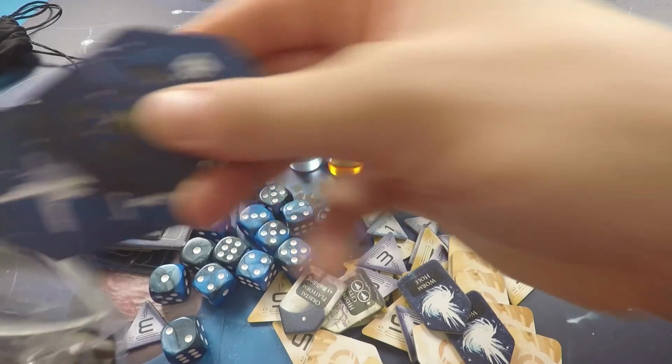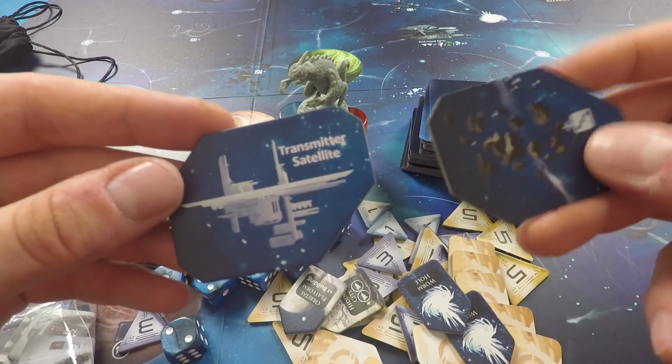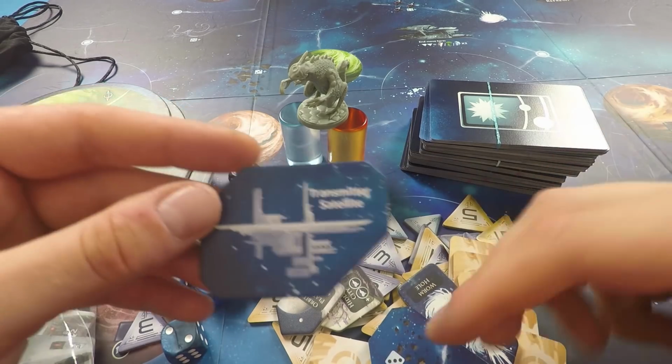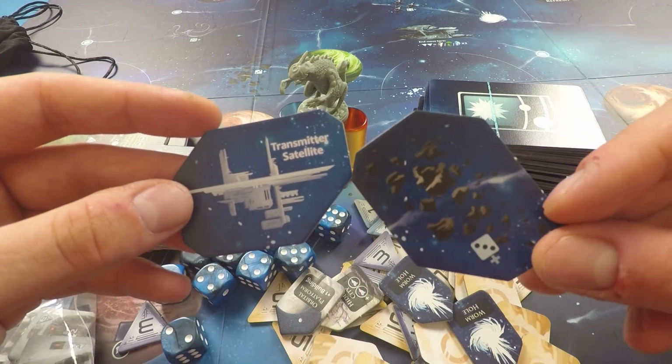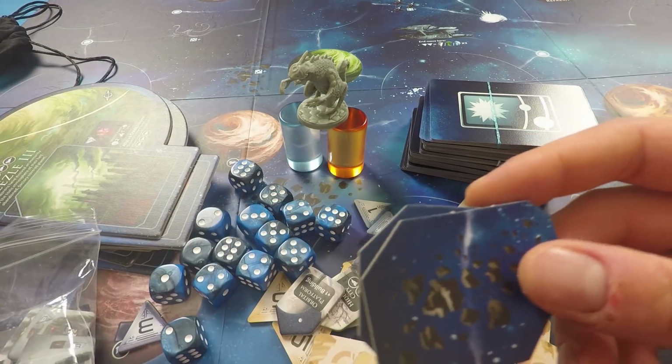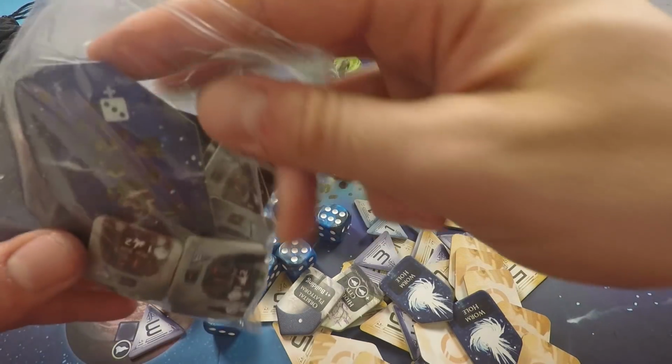trying to take over this galaxy that we're going to be exploring. There's also sort of various tokens in here, like this transmitter satellite and this asteroid field that you will put out as you are instructed to do so over the course of the game by certain events. But those events might not be present in the game, so you may not need these, but you may need them. You won't know until you know.